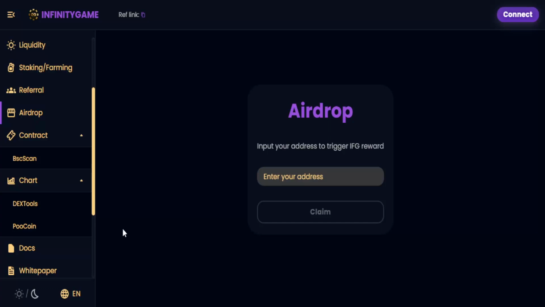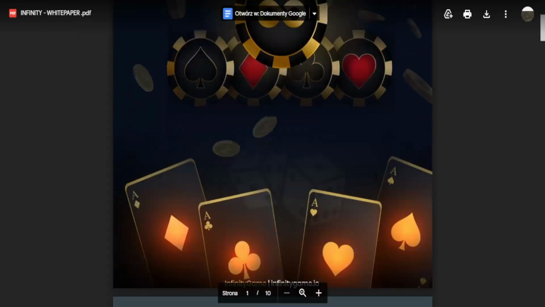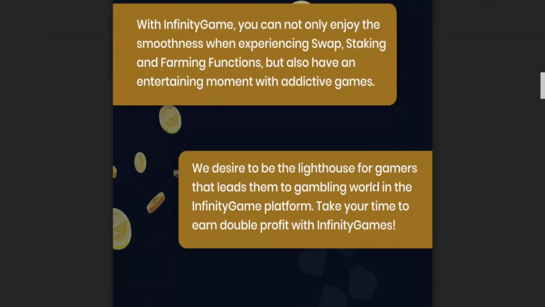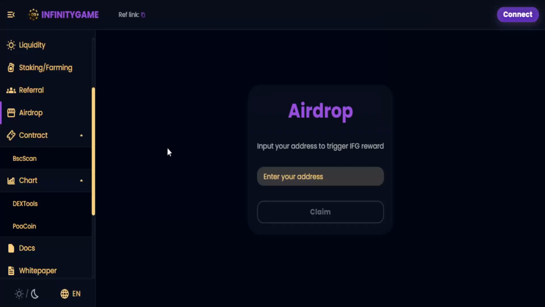Let's go back to the main site, and here we got the docs, of course, which are the documents about the project. So I definitely recommend you to read all the documents, and the white paper is a document too. So of course we can open the white paper to see some information. Of course it is 10 pages, so you can read it in a few minutes, and be more informed about the project. So I think that's pretty cool to have, of course.